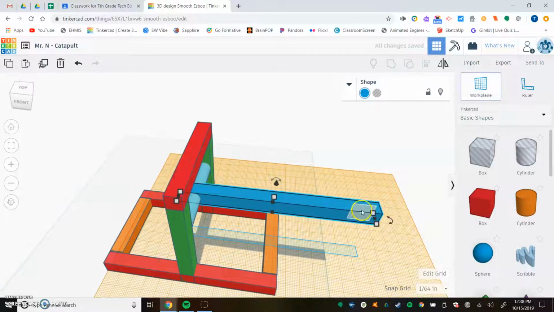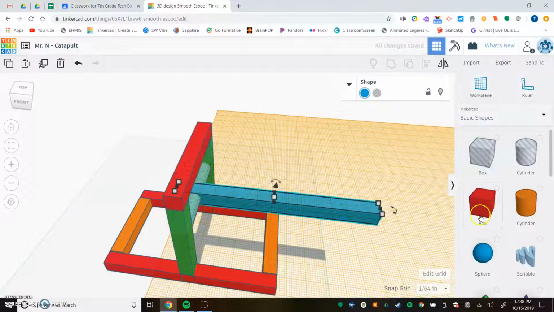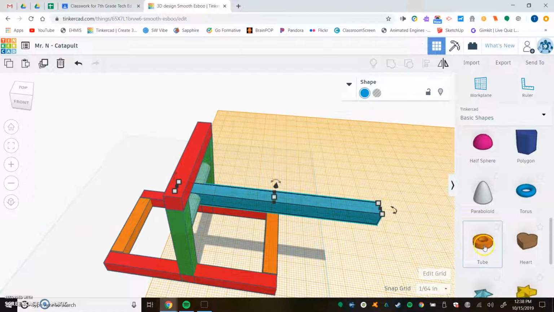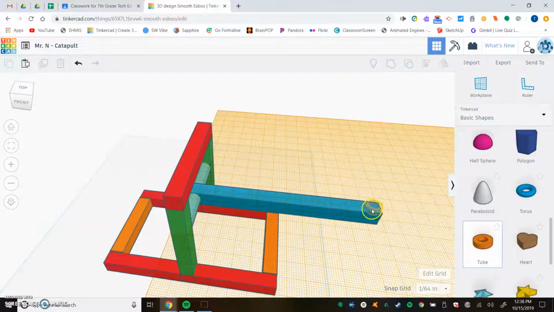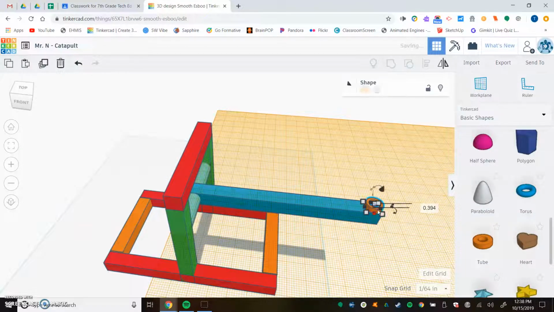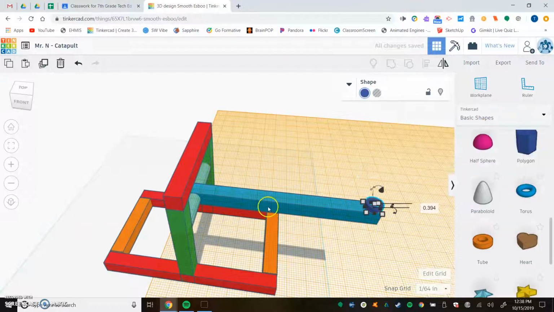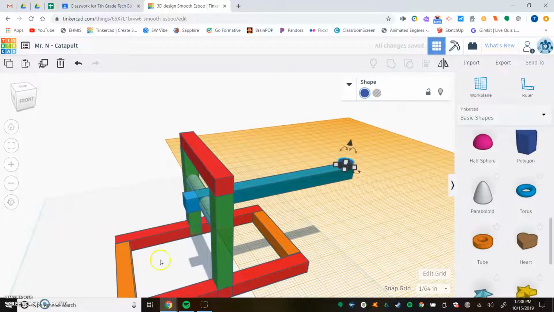Now I have to make the ball holder, which goes on top, right here in this area. For the ball holder, most of you are just going to be using a water bottle that's cut in half. A torus or a tube work just fine. Not going to modify, just stick it right in there. Change the color. And the last thing I think I want to do is diagonal supports.